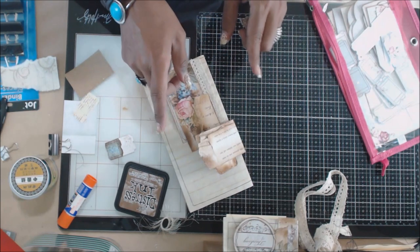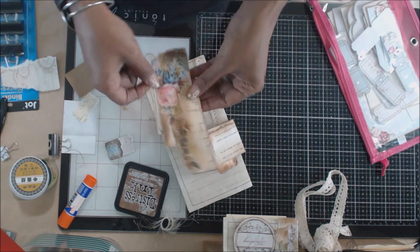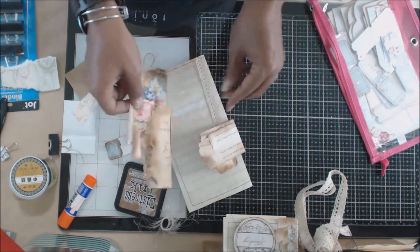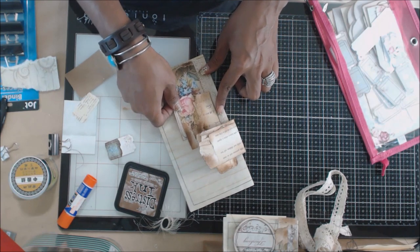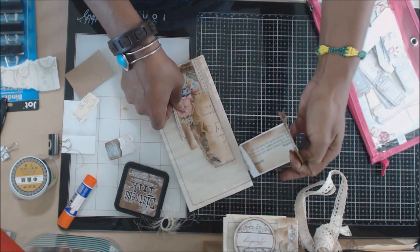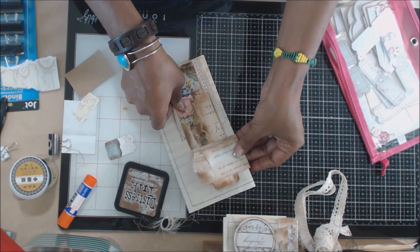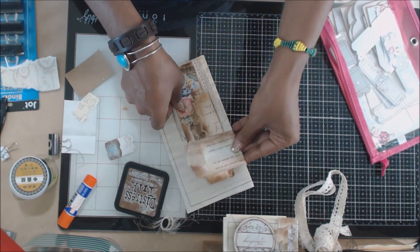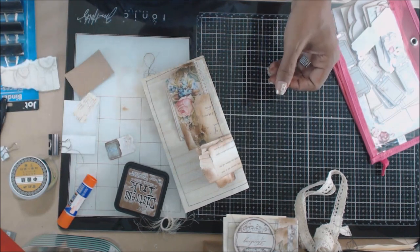So what I'm going to do, and I'll be back, we are going to sew this down, sew this first, and then we're going to attach it here. Like so. And then I'm going to sew this around the edges, and then I'm not sewing this down. I will place it just like so, so that it moves in like that. Okay. So I'll be back.